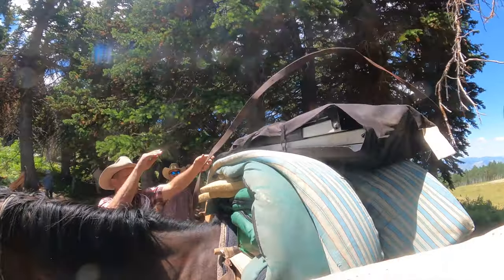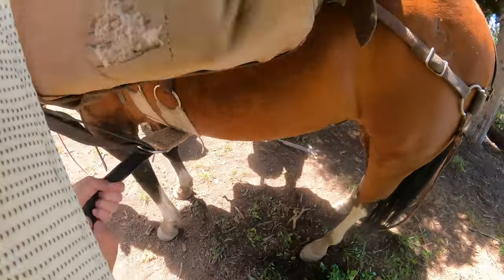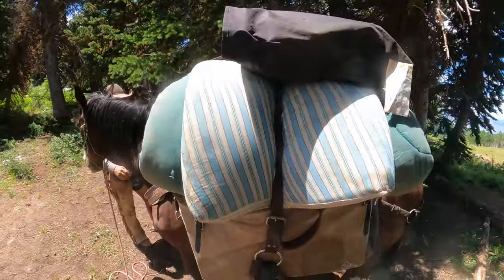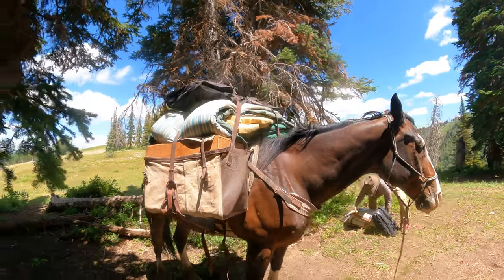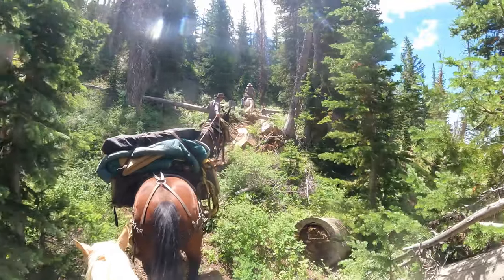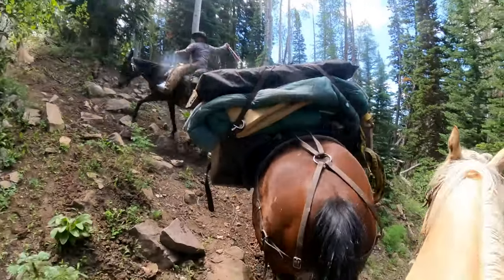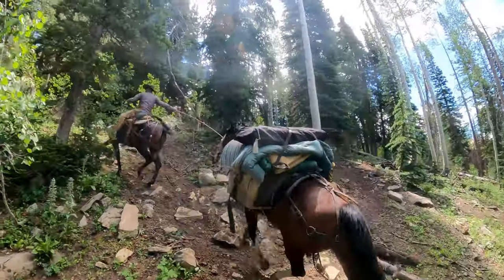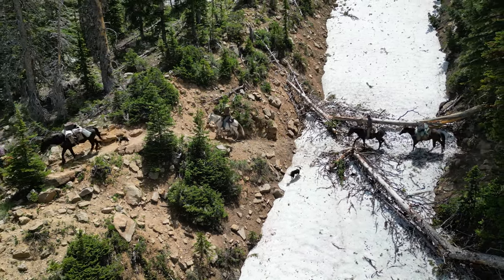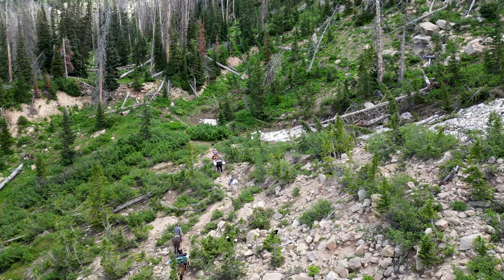Everyone seems to have their own way of loading pack horses with all different kinds of gear, but this is the way my great-grandpa did it back in the day when he was herding sheep, and it still works for us today. Everything we load on the horse has to be weighed out and equal on both sides, so the horse is comfortable carrying the load and stable as we move about the steep and rough places we need to go. All of his food, dishes, utensils, gas stove, and clothes are put into boxes that we built to put in the pack bags. His tent, bedding, and wood stove all go right on top of the horse.